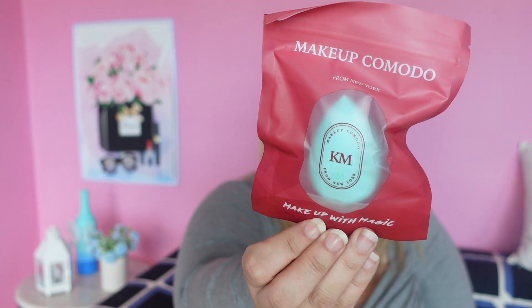It is this sponge — it is Makeup Komodo from New York. This looks like a makeup sponge. Who doesn't love a makeup sponge? I have been using my brushes more recently, however I still use my sponges. I feel like makeup goes on really well with sponges. Let's have a look at what the paper says about it — it's full-size. It is a revolutionary blending sponge of the highest quality, designed using the latest technology and developed according to the needs of beauty lovers. Let's open it up. It looks like a regular old sponge to me, so we would definitely have to try this out with some foundation to see if it's any different.